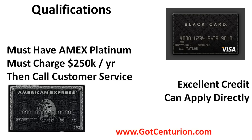As far as qualifications, let's talk about how you get a Centurion Card first. You need to have an American Express Platinum Card. That's your stepping stone, and it has a $450 a year annual fee. Then you have to charge $250,000 a year on that card. One easy way to do that is if you have your own small business or business of any kind. It's pretty easy to rack up that kind of charges if you run absolutely everything, including all your advertising and stuff, through the card. So that's one trick on how to do it. Otherwise, it can be pretty tricky, and you do have to be fairly wealthy to spend that much a year.